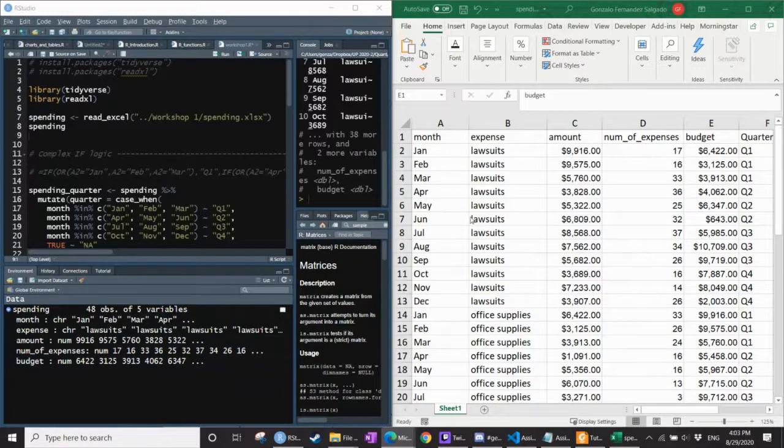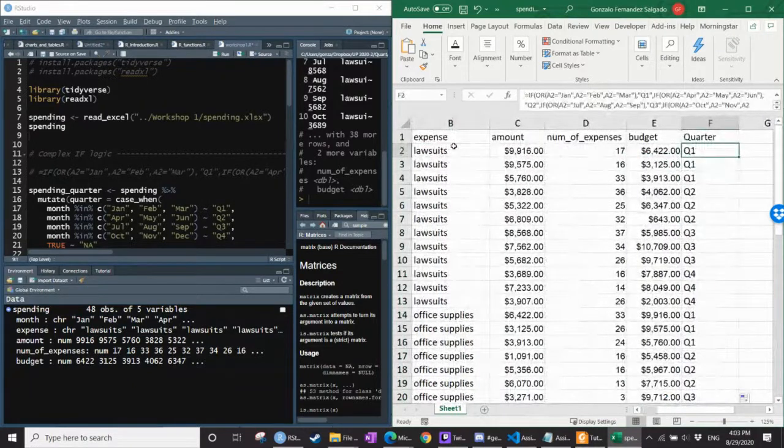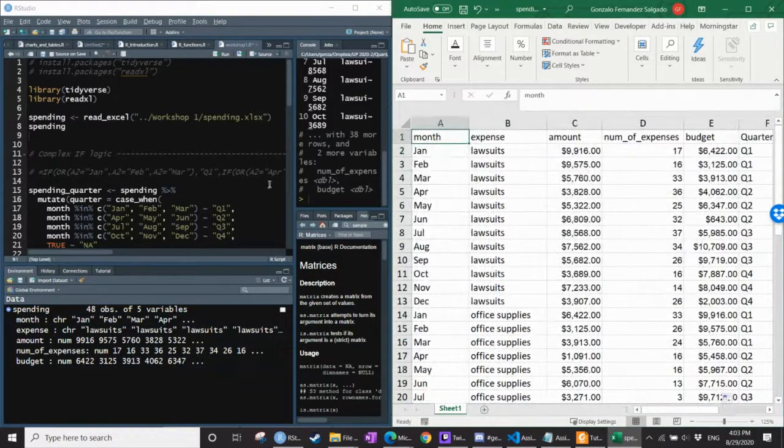if we wanted to replicate this behavior of the nested if inside R, there is the case_when function. However, before going there, I'm going to give you a little bit of an introduction of this operator, which is the magrittr operator.